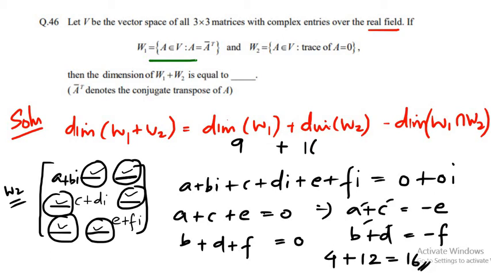So 9 plus 16. See the two constants, what I mean is this will be actually of some form, right? Something like some m plus ni, where m and n are the constants, and for this we need 1 1 matrices when we are expressing them in terms of the basis elements, just like what we did in the previous case when we had W1. I have given a split up, right? So in this form, if you are going to split and write, you are going to use 2 matrices for this particular position, 2 for this position, and so on. So total we have 9 plus 16 here, and minus we need to find the dimension of W1 intersection W2.